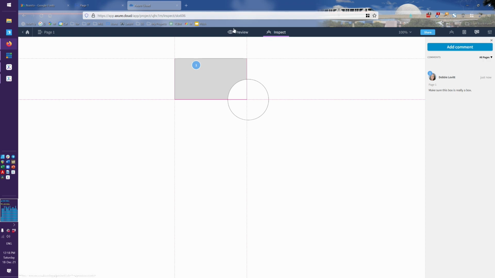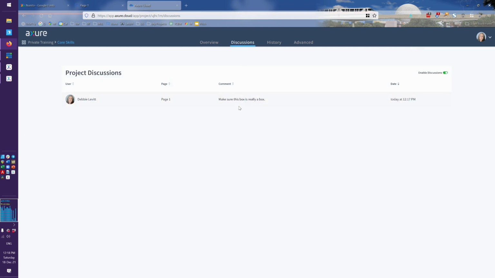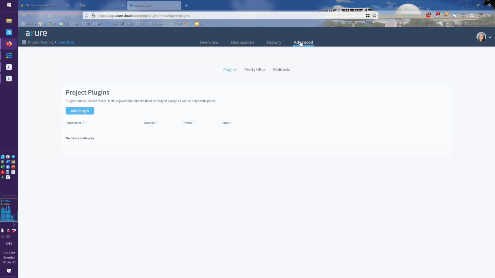So if we want, we can slide back to our cloud universe. And here's our discussions. So remember, the comments from the previous screen are now here as discussions. History is a bit of every time somebody has worked on this, what's going on. There's kind of a versioning that's available in Team Project. If you have the pro level of Axure, you're probably not going to see versioning. You have to have the team version that is extra, and everyone on your team has to have team.